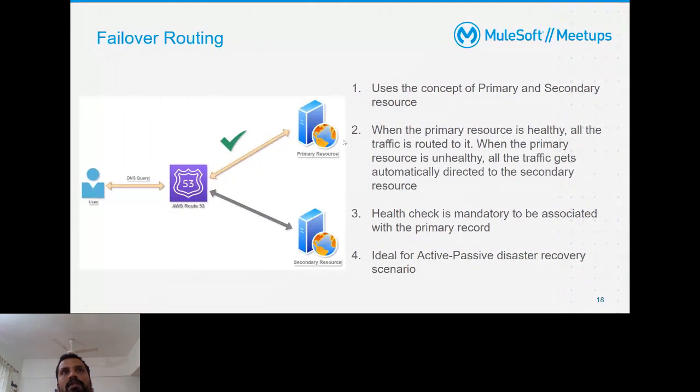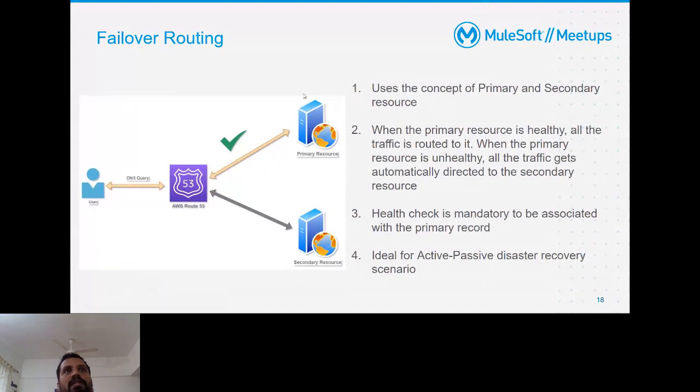How we have configured this entire landscape is that this particular server will always respond to all the requests, and this server is in passive mode. By passive mode, I mean that only when the primary server goes down, this kicks into action and will start servicing the requests.